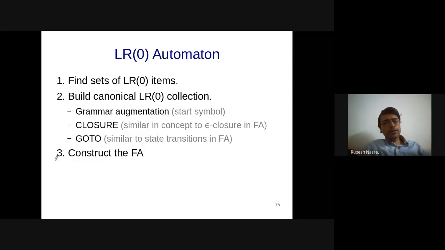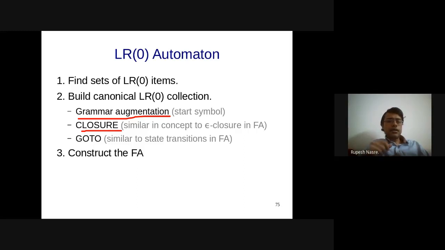The first part we will do is to augment the grammar. So if you have S as the starting symbol, I am going to have S prime deriving S as one more production, so that S prime becomes the starting symbol rather than S. That is just a simple addition. Then the closure is very similar to epsilon closure. If I am at a particular non-terminal, then where all I can go, based on the position of that dot in my item set, gives a closure. I am going to show an example that will become clearer.